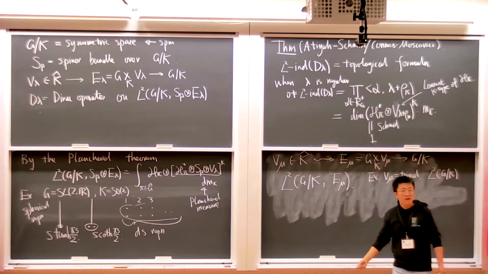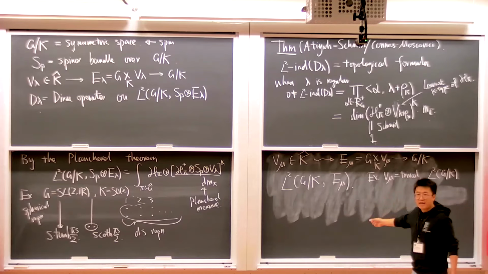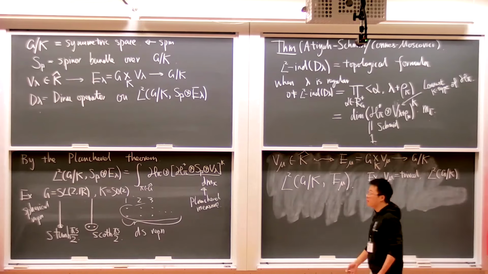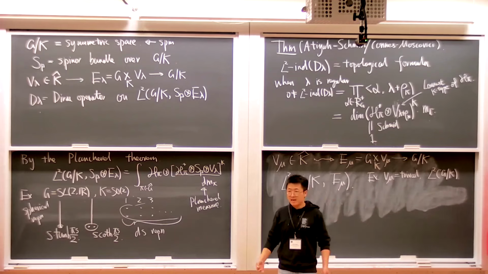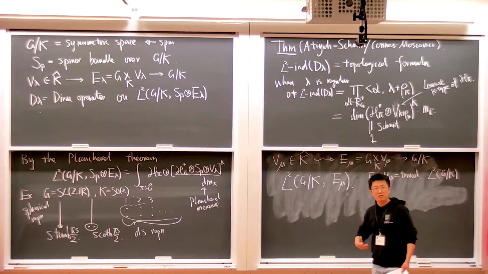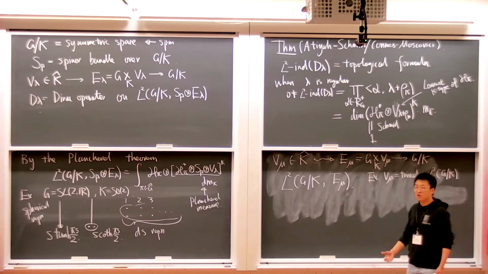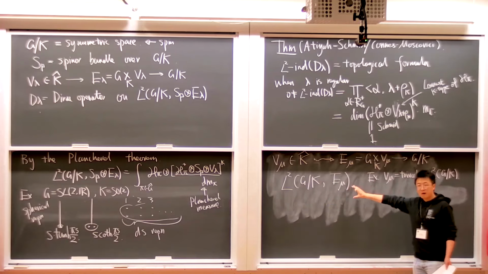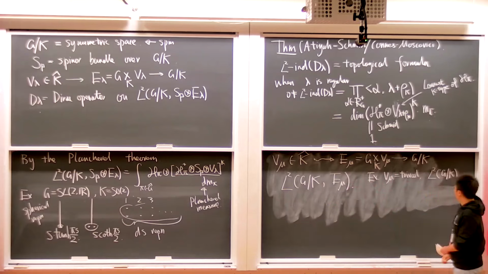The point here is that there's no spinor bundle. We don't need a spinor bundle. We want to get rid of the spinor bundle because we want to go beyond the K-series, beyond the index series. For example, if you want to study or detect spherical representations for G, you cannot use a spinor bundle. So we just begin with any arbitrary equivariant vector bundle on this symmetric space. Okay, what do we do?